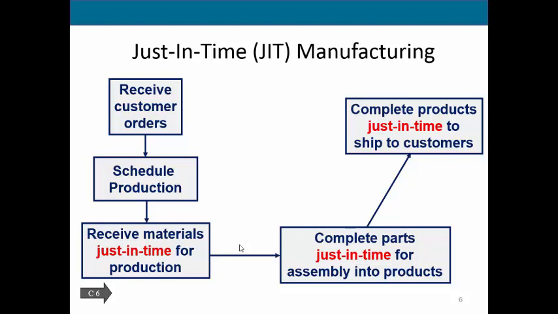What this has allowed us to do is to use what we call just-in-time manufacturing. And what this does is, in the manufacturing facility, rather than having a large amount of raw materials sitting around waiting to be used, we now use what we call just-in-time manufacturing. And that's where we're only getting our raw materials from our suppliers just in time for them to enter the production process. Why do we do this? This all has to do with value chain analysis and lean manufacturing.